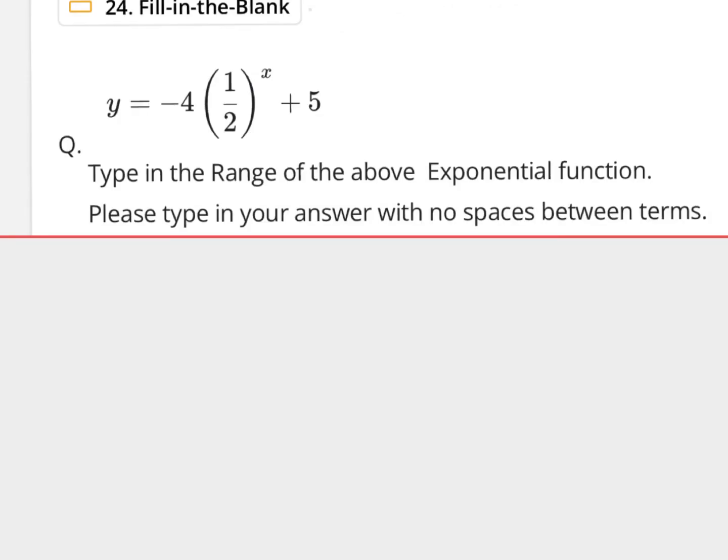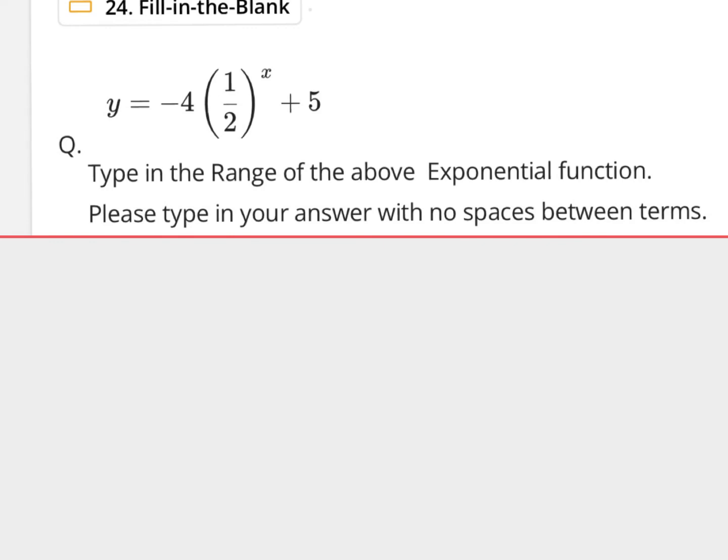On this question, it's asking us to find the range of this exponential decay function. I already know it's a decay because the growth factor of the base is less than 1. It's between 0 and 1, which is a decay function. From left to right, it's going to infinitely approach your asymptote. In this case, the k value of y equals 5. So just by knowing these things, the a, that it causes a reflection, vertical stretch, the exponential decay function, and the asymptote y equals 5, I should be able to determine what my range is.